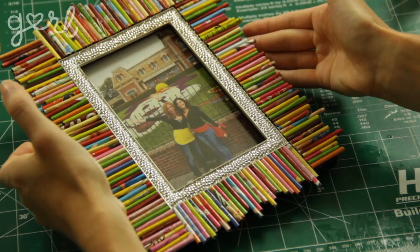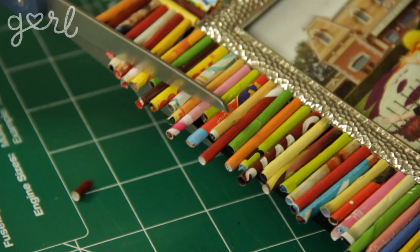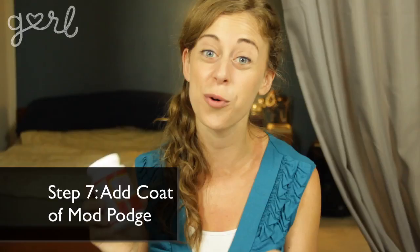When finished, let the glue dry. You'll see that I made my strips a little bit longer so that I knew for sure they would cover the frame's border — and I'm kind of digging this funky look, but they are hanging out all over the place. To finish your frame, go ahead and cut off the excess material around its border with your scissors for a clean, polished look. A final optional step is to apply a coat or two of Mod Podge or varnish over your paper. This will keep it waterproof, sunlight proof, and overall damage proof — at least the best you can with paper.